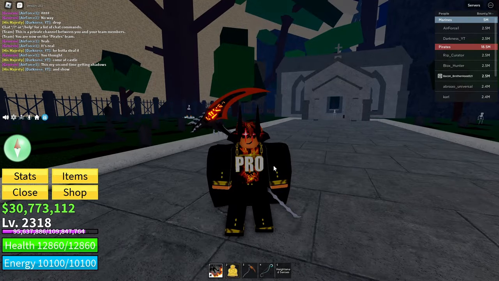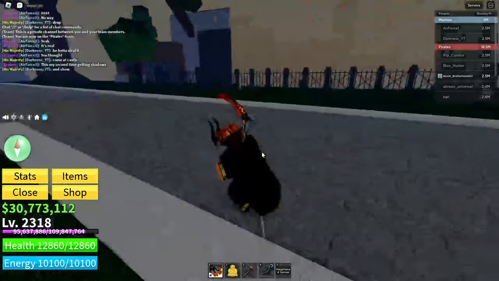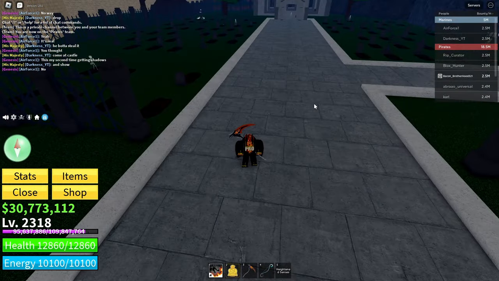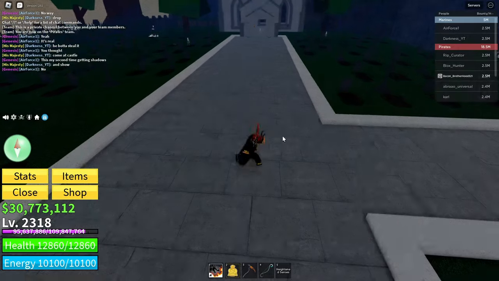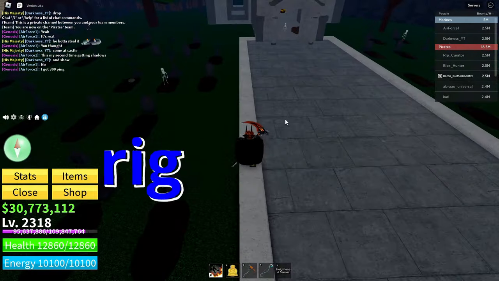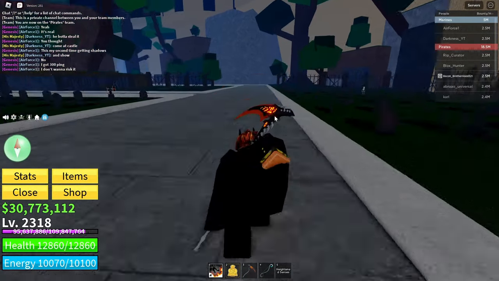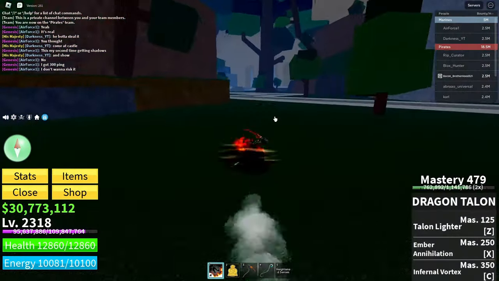A few moments later. Okay, guys, I finally did the second quest. And as you can see, there are no more signs. But the code was left, left, right, right, right. I'm pretty sure that was the code. And now let's get to the next quest.